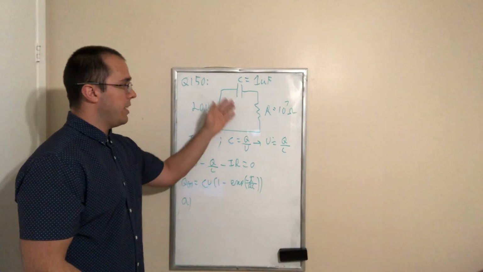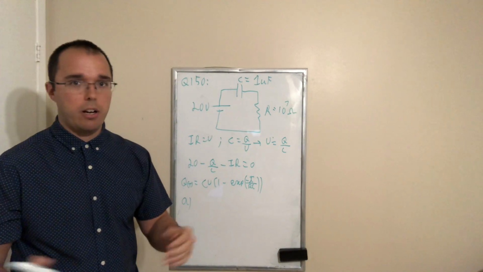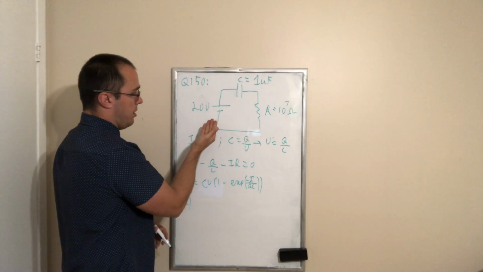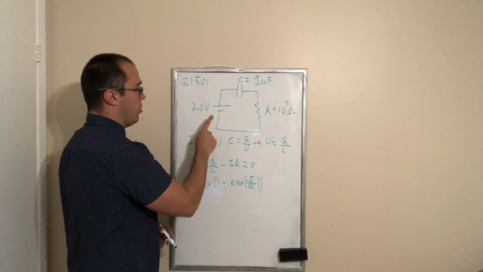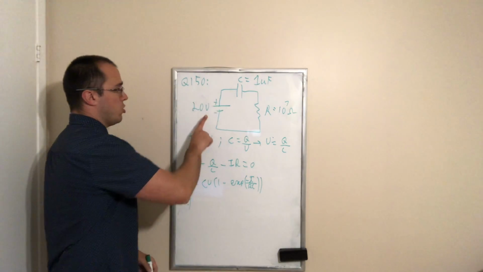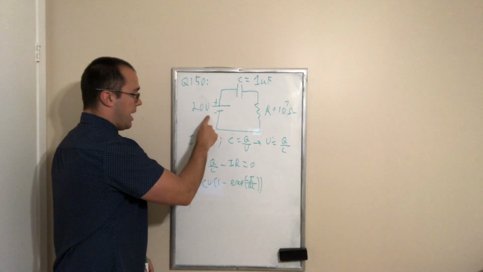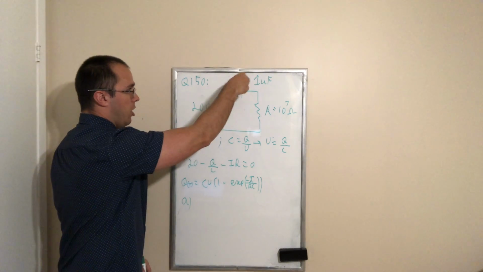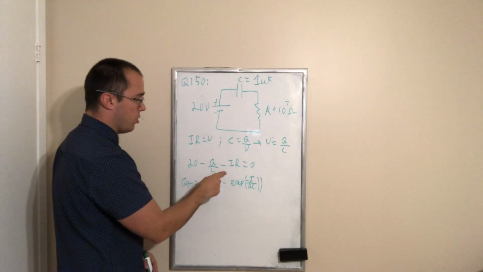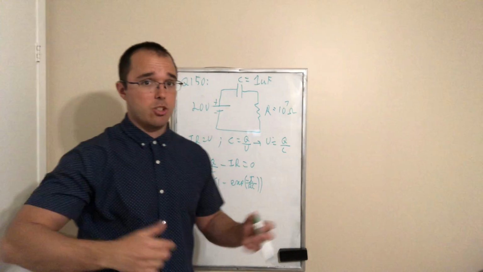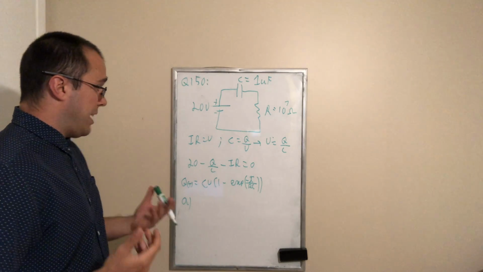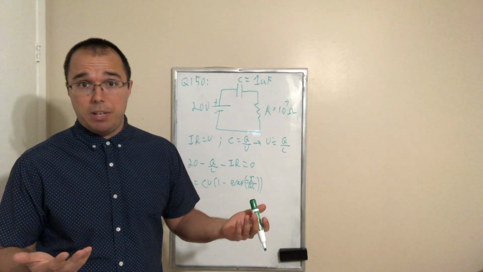Now, a capacitor in this format is still subject to Kirchhoff's law, so we can use the loop rule over here. Let's say we start over here and go in that direction. Since we are charging, it's reasonable to think that the current is going to go upward, following the current from the battery. We have a voltage gain of 20 volt. We have a drop in voltage on the capacitor, minus Q over C. We have a voltage drop across the resistor, minus IR. This has to equal 0, so 20 has to equal these two terms together. Basically, the goal is to find the charge at some given time.